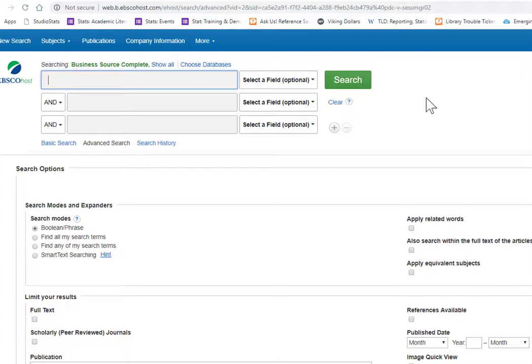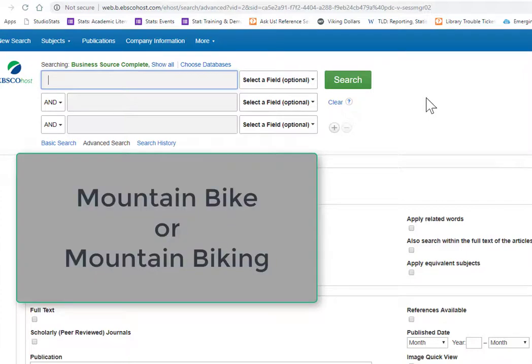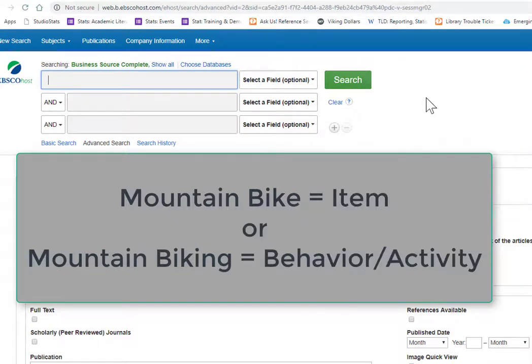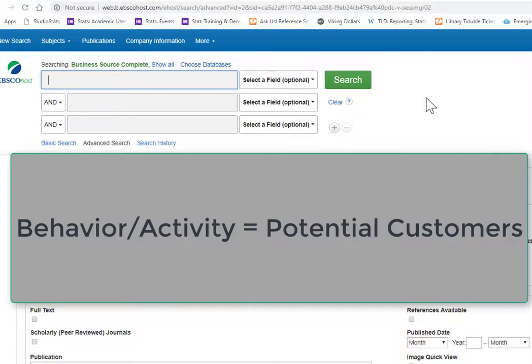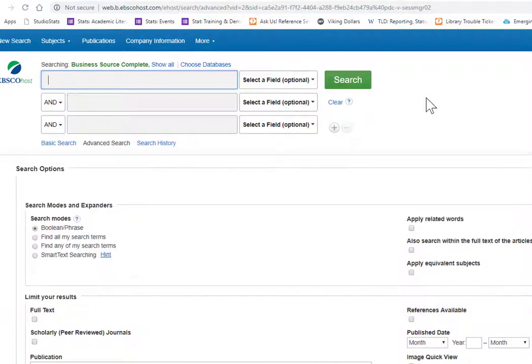Instead of looking just for mountain biking, I did a more specialized advanced search, something called nesting. I wanted to find resources that were either about mountain bikes or mountain biking, so either the item or the behavior. When you're doing research related to a niche product like mountain bikes, sometimes doing research on the actual behavior of mountain biking is more useful than actually finding information about the product, because people that are taking part and participating in the behavior are more likely going to be the people that are actually purchasing the materials. So I did something called nesting. I'm just going to paste that search in there.